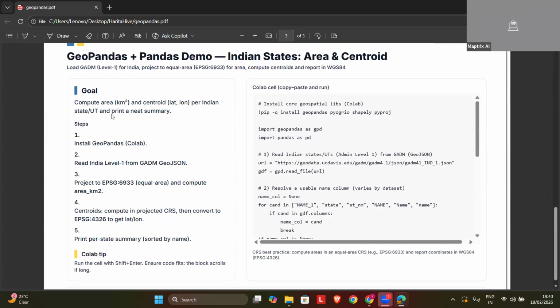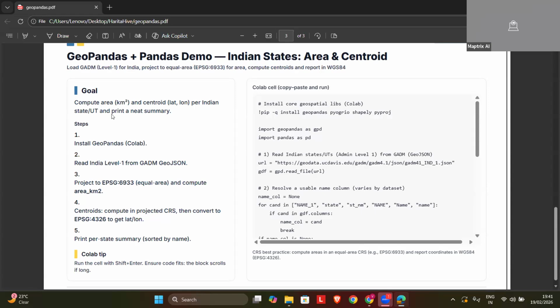After reading that, you need to first understand what the coordinate system is. Then you need to reproject the coordinate system into some kind of an equal area or a UTM projected system so that you can do area calculations properly. Then after that, you need to calculate the centroid for all those polygons. Let's suppose you have a state boundary. You have a shapefile which contains state level boundaries for India.